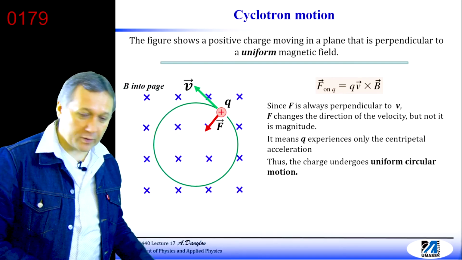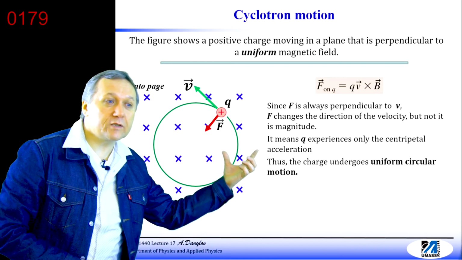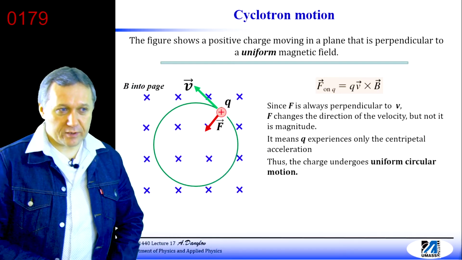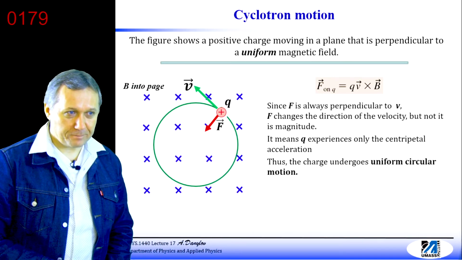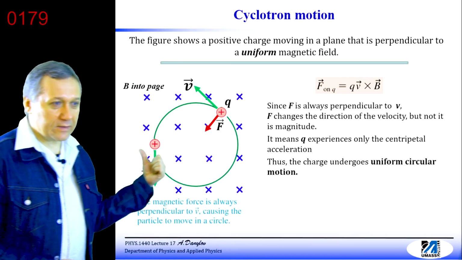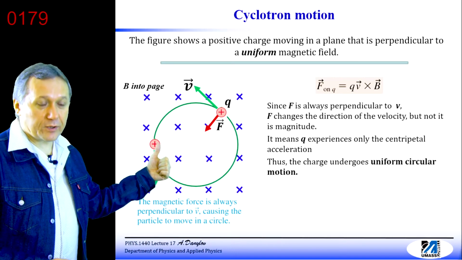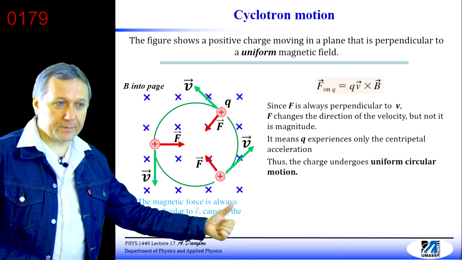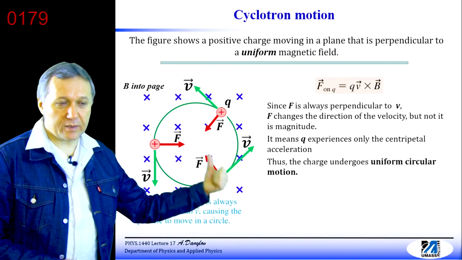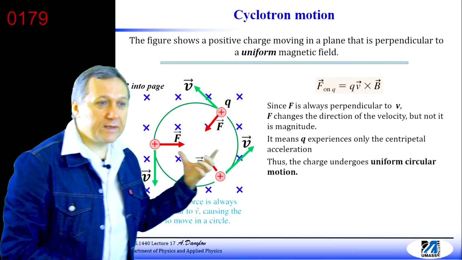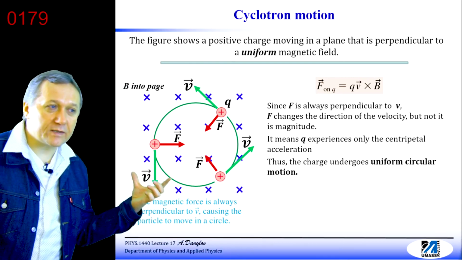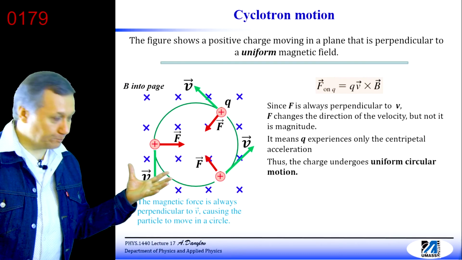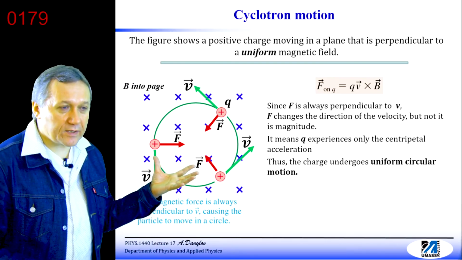So in this case, of course, this force is going to give us centripetal acceleration, right? And as I said, if, for example, the particle is over here, velocity this way, force is still perpendicular. Or here, the same: velocity that way, but force is still perpendicular. So this type of motion is called a cyclotron motion. Right. Okay, so right now, we discussed it sort of conceptually.